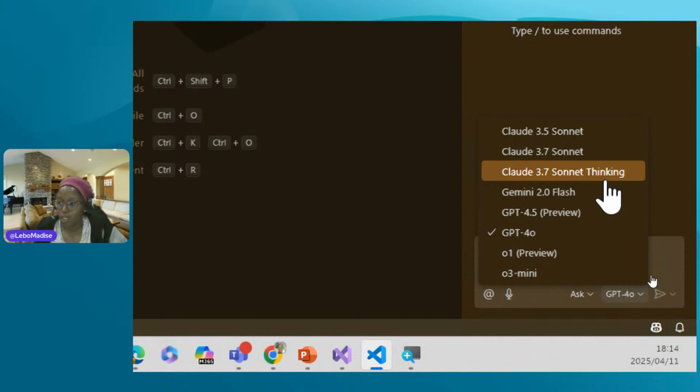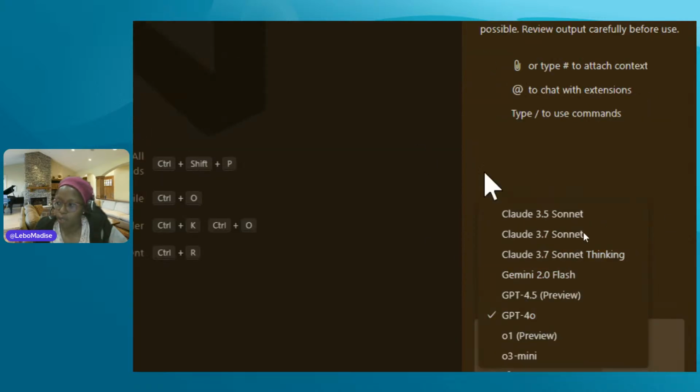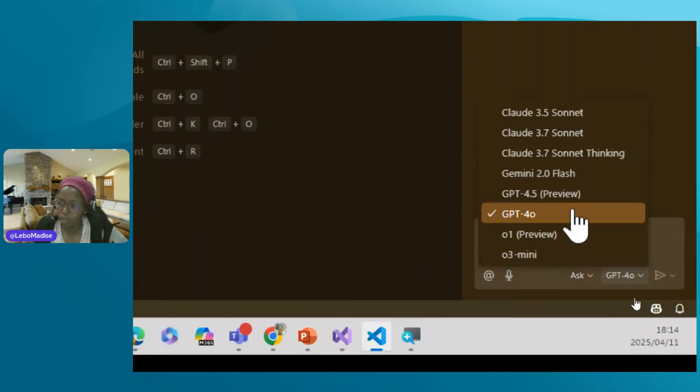So that is really amazing. And we will share in the chat also the roadmap so that it's publicly published so that you can see when your next favorite model is going to be available. So this is honestly up to you. But for purposes of the demos I'll be doing today, I'll be sticking to 4.0.